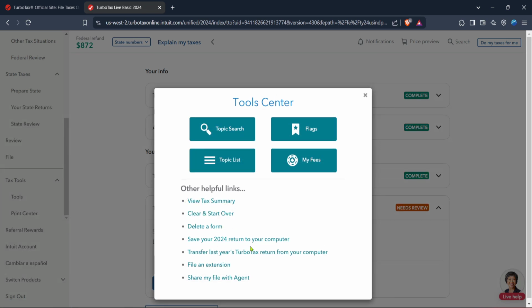Finally, review all the imported data to ensure it appears accurate and complete. It's always a good practice to double check entries for any discrepancies. Once you're satisfied with the import, you can proceed with completing your 2024 tax return confidently. And there you have it, transferring your 2023 TurboTax documents to the 2024 TurboTax Desktop Home and Business Edition on Mac OS is as straightforward as that.